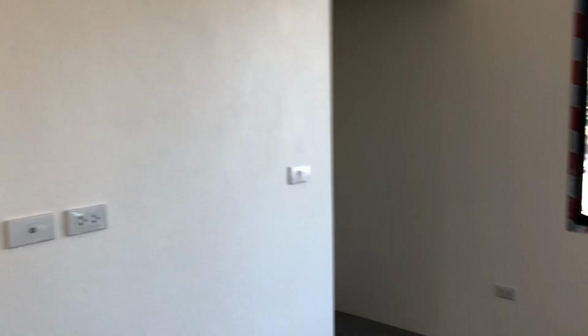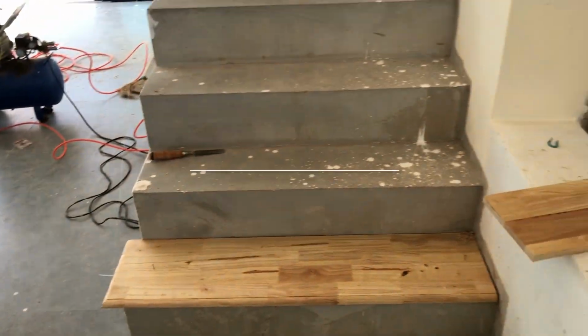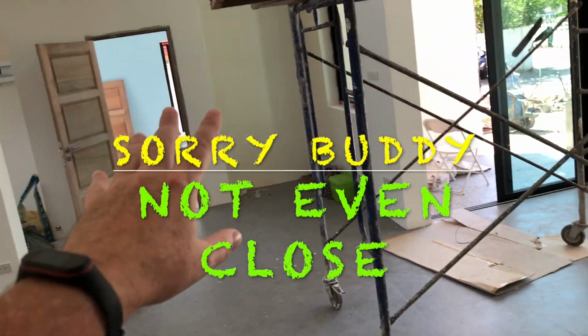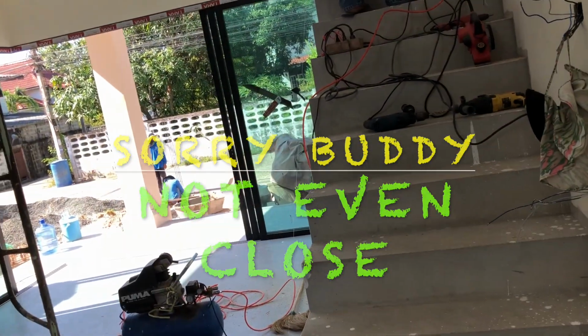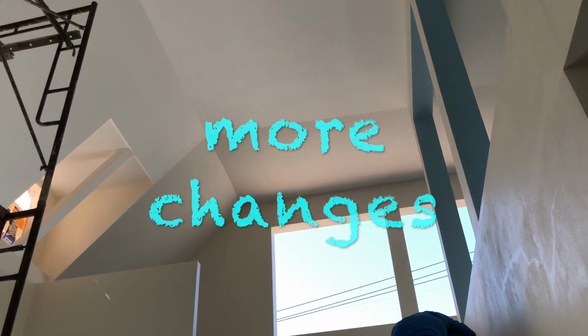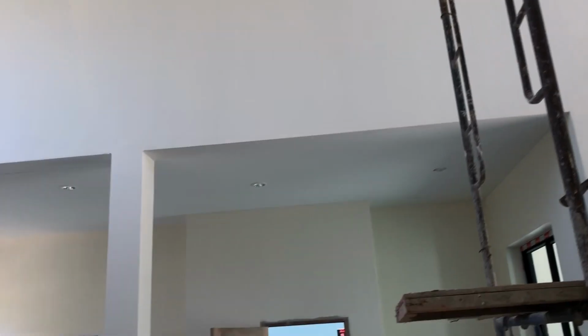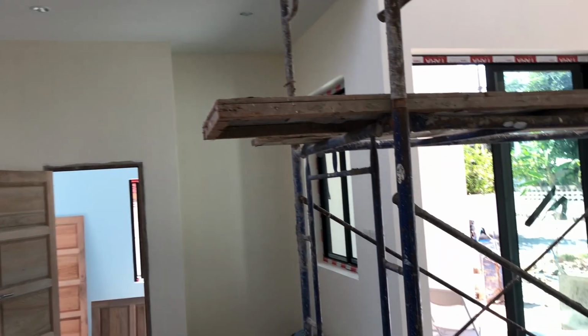Switch here is for the closet area. And the 2 switches, as I mentioned, are for this room. Here's the wood stairs. Eventually the woods are going to be finished the same color as the doors and the railing. Banister and the railing up top here will all come in at the same color. But I think the painter has pretty much finished his main coats. He will come back and do all the touch-ups. And a little bit of clean and sand.